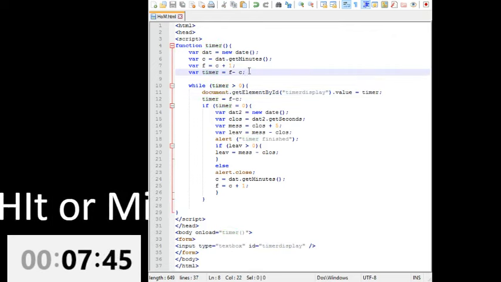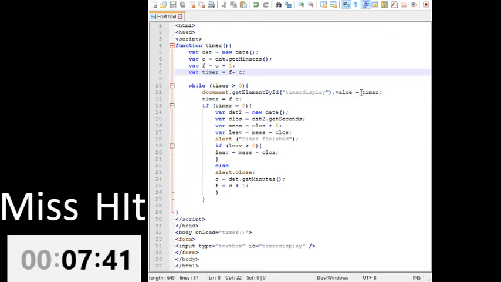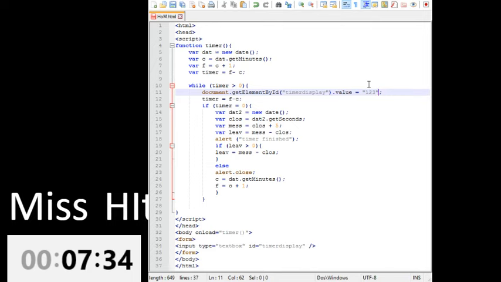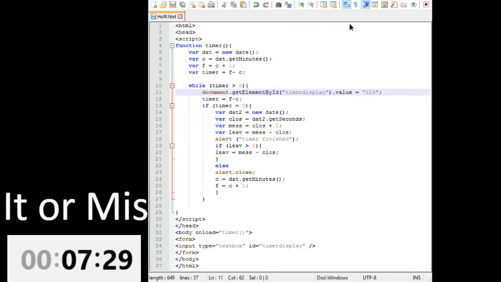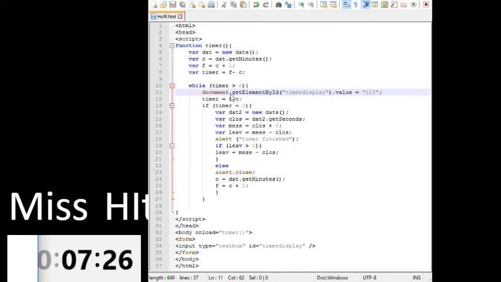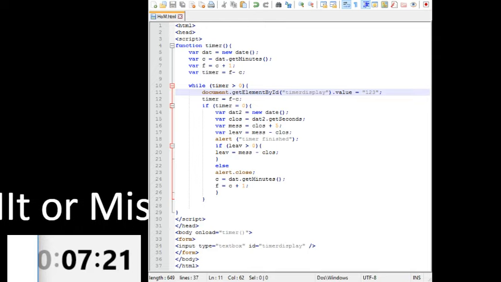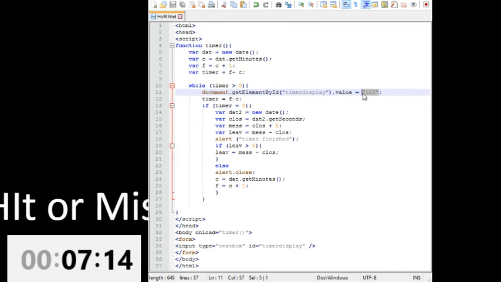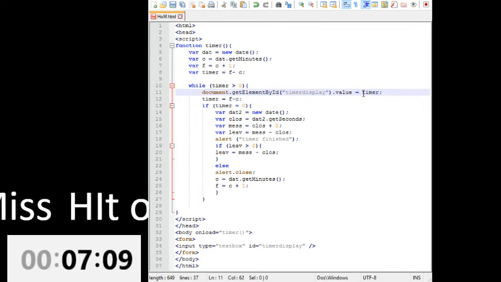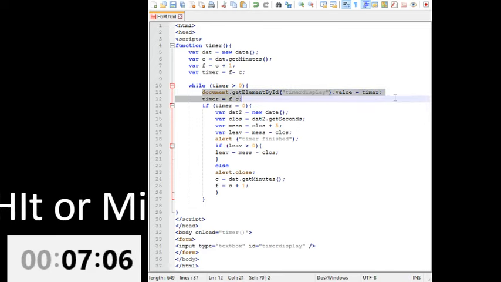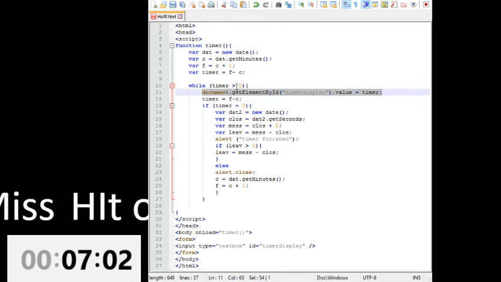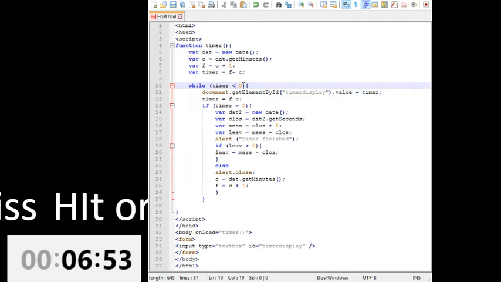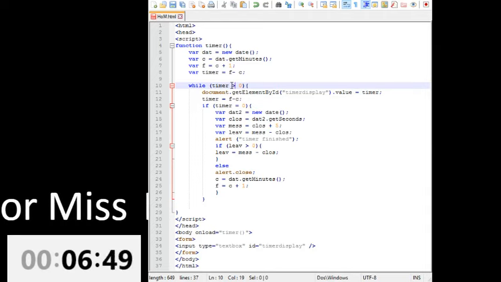Okay, so timer is supposed to be F minus C, which is, let me make sure this is working first. I'm going to do a few tests before I start throwing variables everywhere. Probably should have done that first. Okay. That's where I'm making my mistake. It's not displaying because it doesn't know what I'm trying to do. Alright. So I need to figure out how to get this right here, send it to timer. Oh, that probably would help. Timer is less. Nope, I'm wrong. It should be timer is greater than 0.